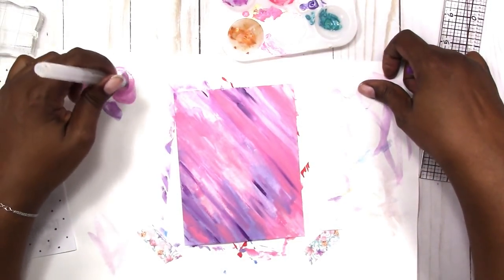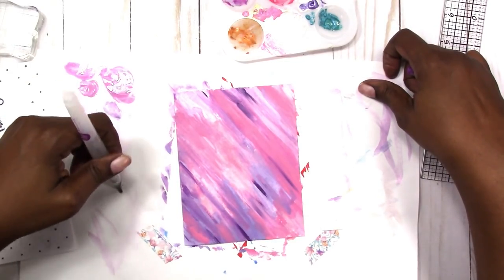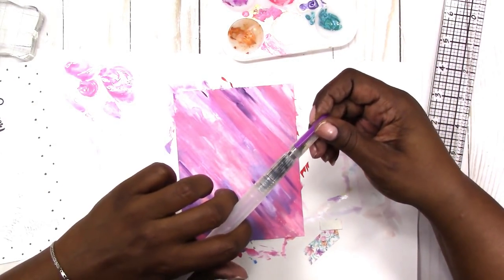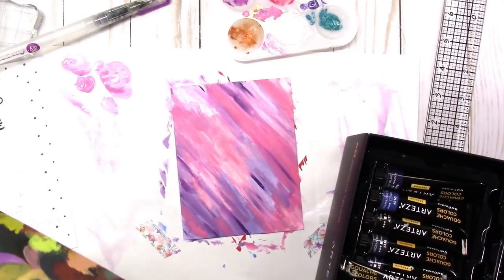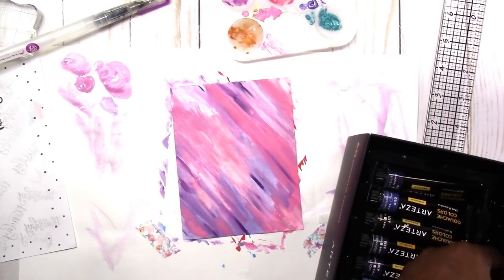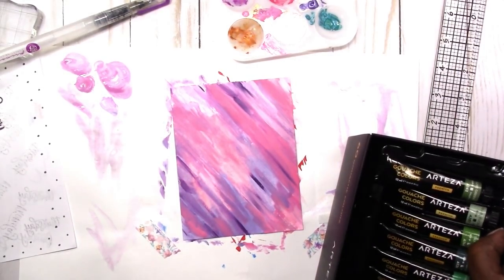So this is my first time ever using the gouache, and it is kind of like a cross between watercolor and acrylic. So I'm going to go over this with some white splashes just to brighten it up a little bit.